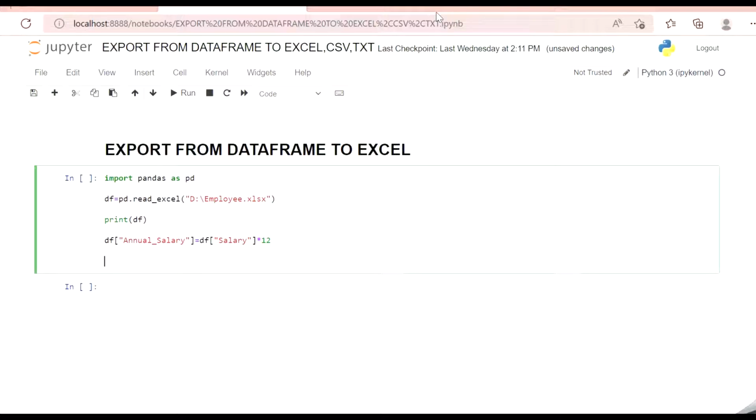So let me export the data frame to the Excel sheet. This we can achieve with the help of df dot to_excel. I have to give the path. Let me give a new file name employee1.xlsx. And now let me run the code.